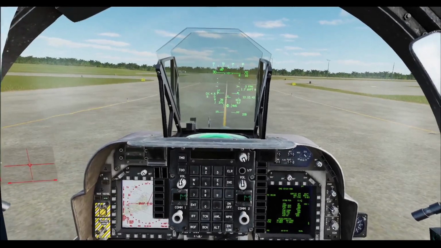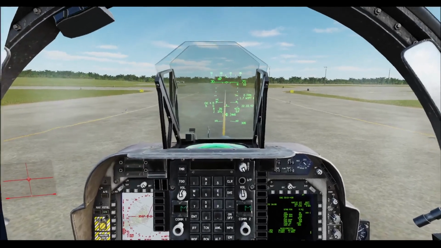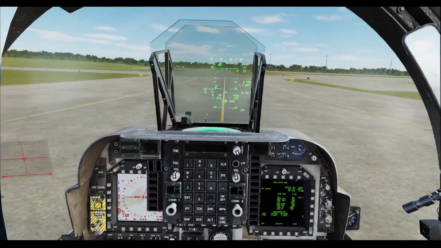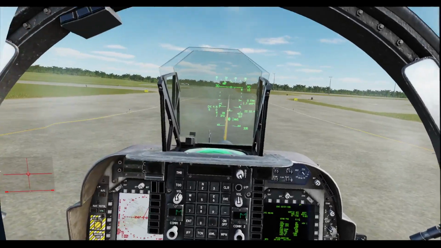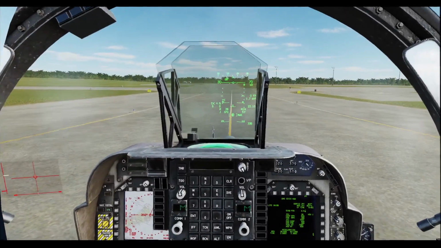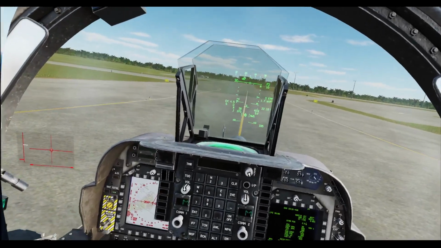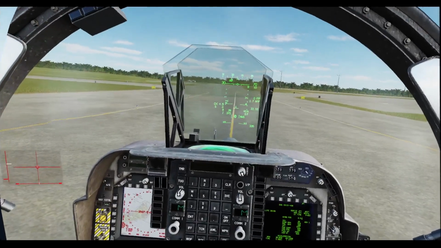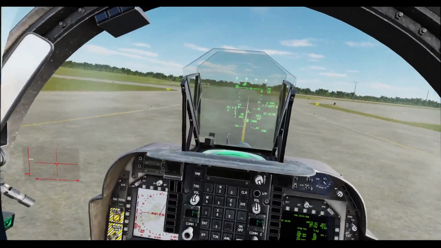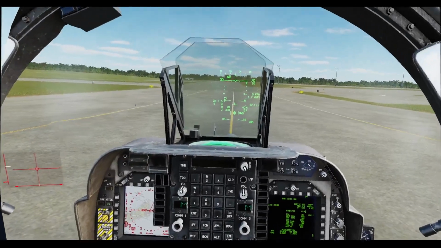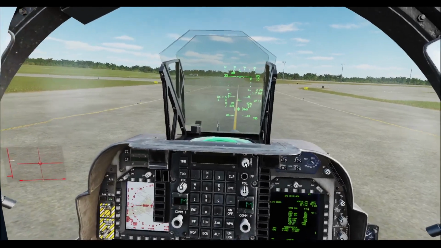At about 12 miles, start setting up. So to do that, you want to be less than 300 knots. Bring your gear down, bring your flaps to auto. Make sure your water's off if it's not needed. And then trim yourself for straight and level between 10 and 12 units of AOA. At 8 miles at 2,000 feet, this is the long finals point. If you're doing radio calls, you'd say call sign long finals to land or touch and go, whatever the case may be. For example, Ninja 1-1 long finals to land.